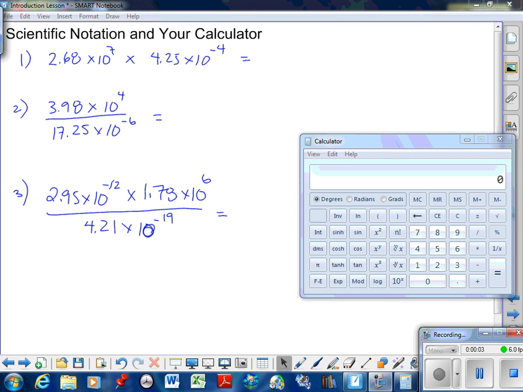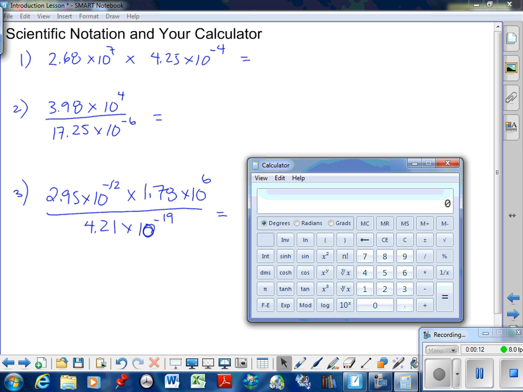Okay, for the next part of the note here, I have 3 examples that I want to go through, and it's just practicing using your calculator. So you do want to have your calculator out for the next 3 examples here, and we're just going to practice punching it or doing the calculations.